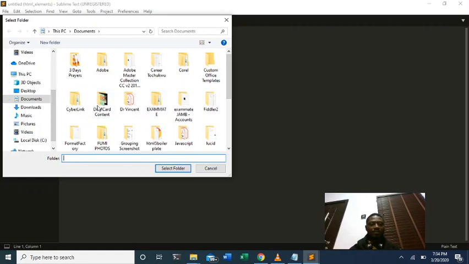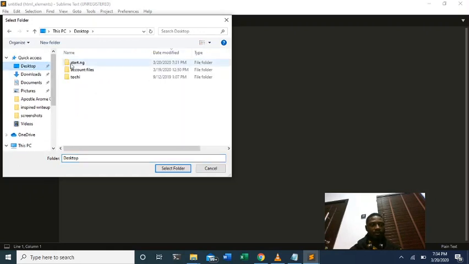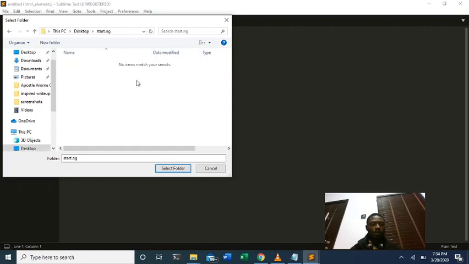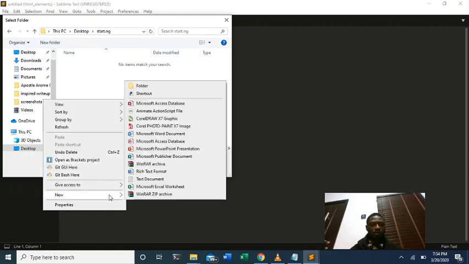Okay, so I have different locations here within my computer. I would go to my desktop. That's where I prefer, and I'll go inside the start.ng folder, double click to open, and I'll create my project folder here. It will be called HTML element. So I'll come here and click on new folder. Either you click on new folder, or on this empty space you right click, come to new, and select folder. All right, this is fair enough, but this other option is the shorter method. I'll use this.